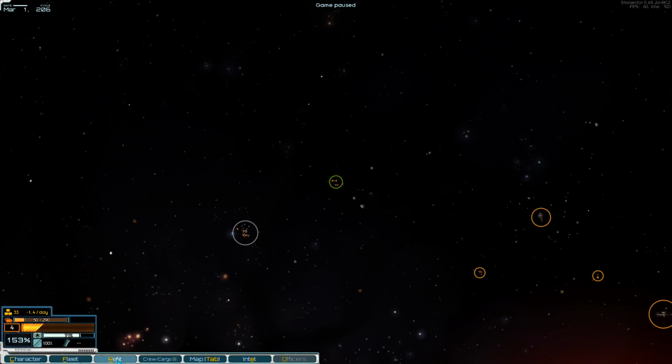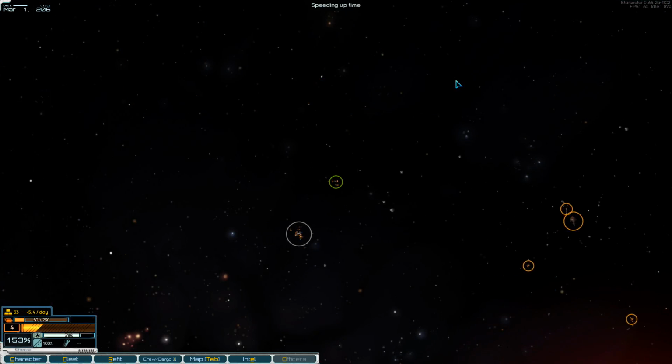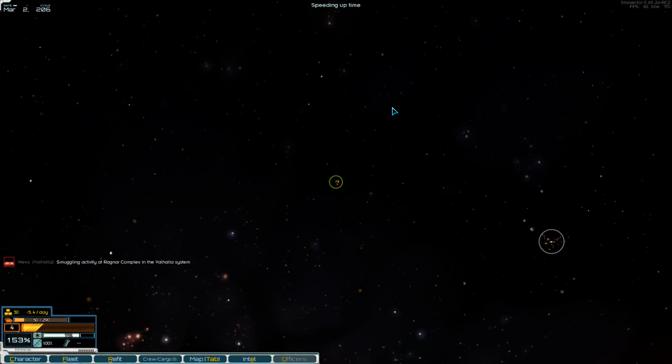And speaking of really cool ships, I think we're going to want to be the one in charge of that. So I'm going to designate it as the flagship. And yeah, we'll now be in charge of the ISS Kamaxli 2. We definitely need a new name for that ship.